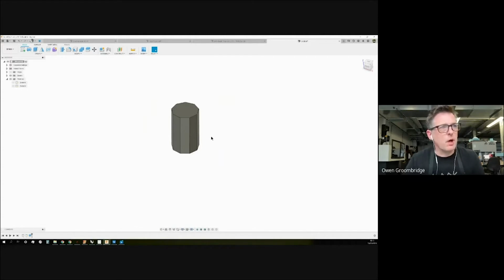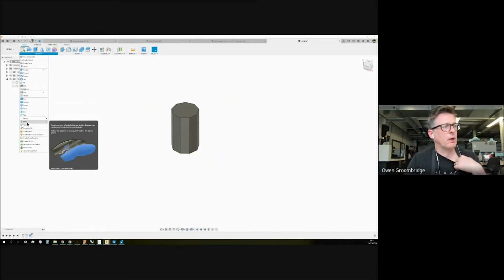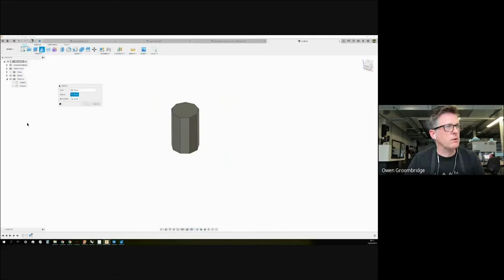The same rules apply to sketching in terms of arrays and mirroring. So sure enough, I could mirror that. Again, I've got that tool on top, so I can get to it really quickly, or I can just go to create, and it's kind of below the halfway mark, says mirror.